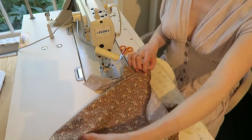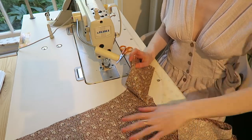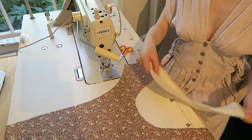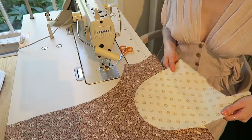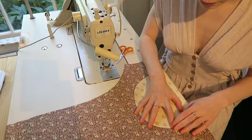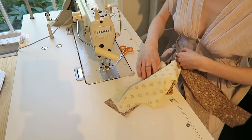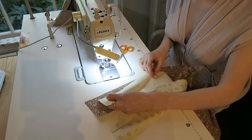So this potentially is quite a tricky part to sew, because you have to make the curve look nice and smooth. So don't use a super long stitch. I'm using 2.5 on my machine. So I basically need to fit this front bit to the bodice. And there are some notches in places. I might start by just matching one of these notches up and just see how it goes. Probably gonna have to unstitch some of this, but we'll see. Right, where's that notch gone?